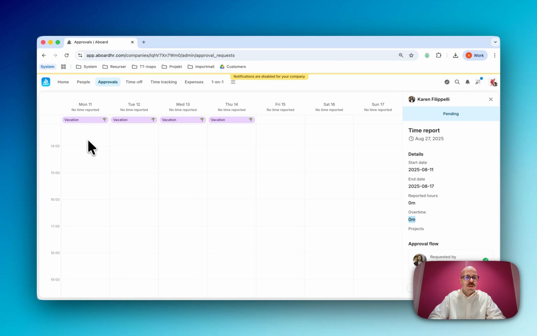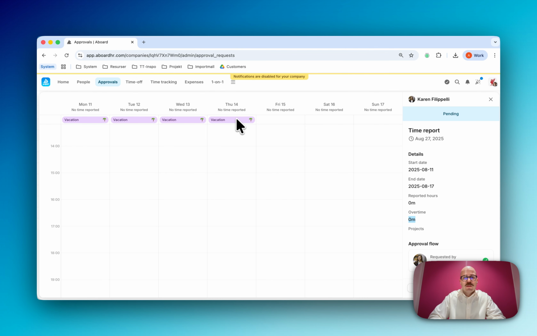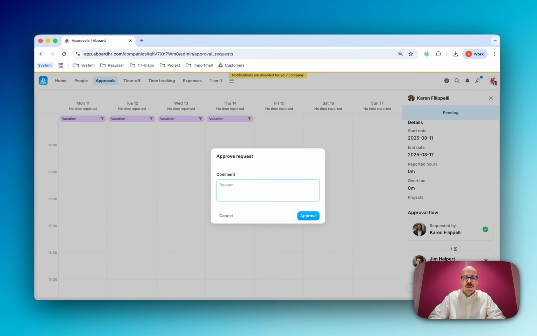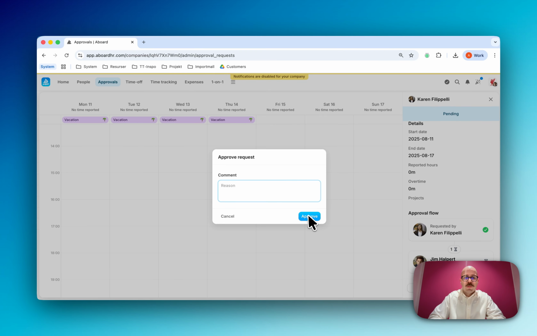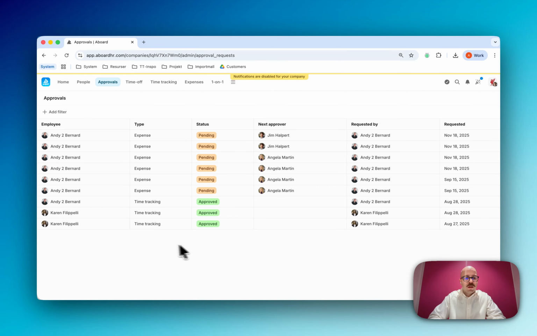But it seems to be quite all right since she has vacation set up here. So for now, for this case, I'm going to approve. And if I want to, I have an optional comment that I can add, but I'm going to just approve it as is. So going back, I'll now see that this one from Karen has been approved.